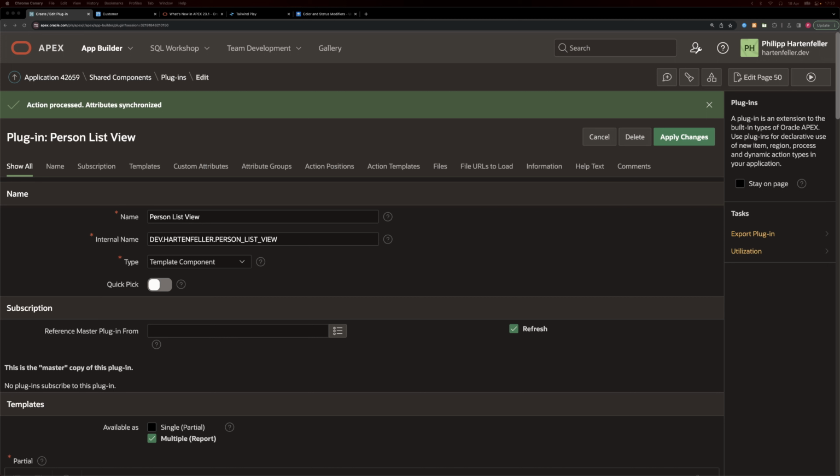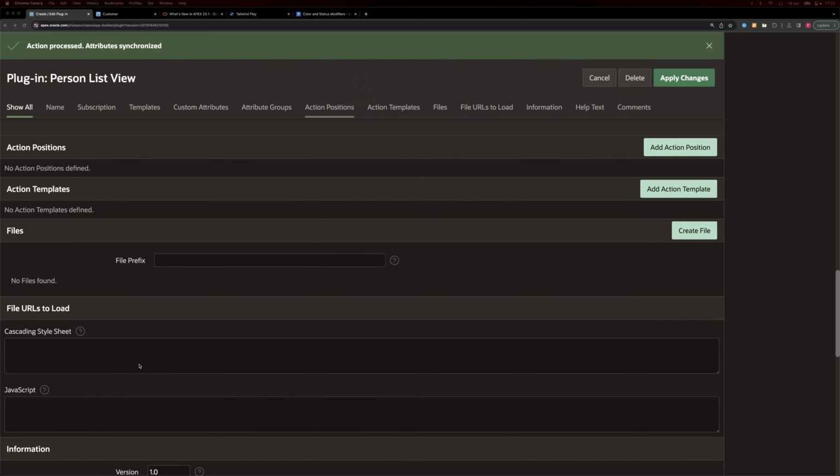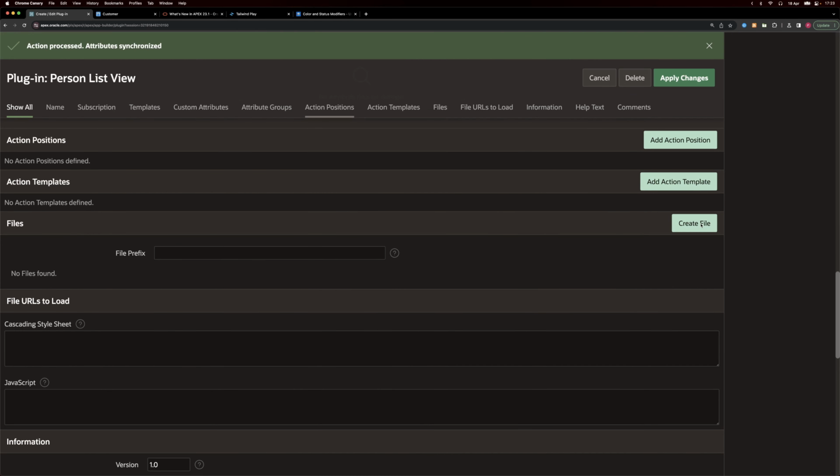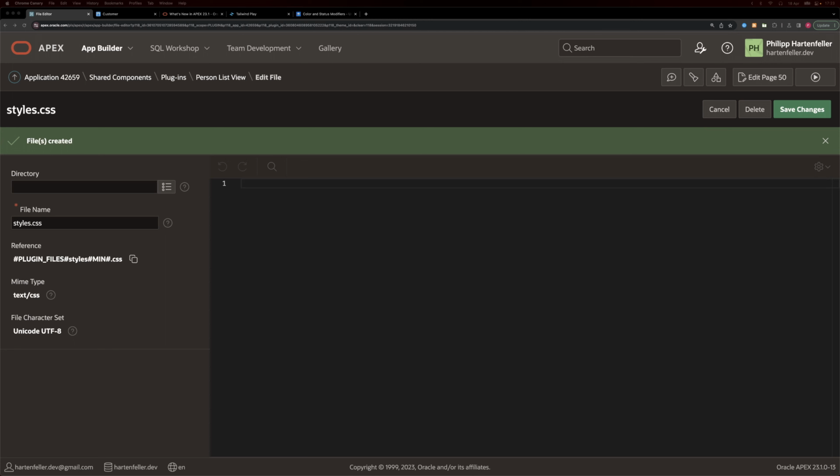And let me quickly open the one I created before so I can glance over it. We need again a styles.css. So create a file. And I need to copy over, one second.